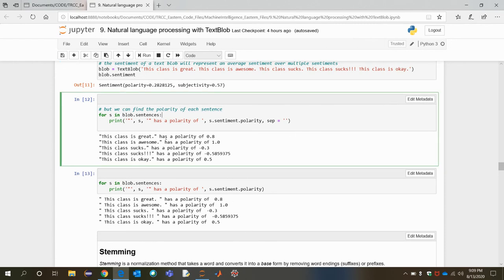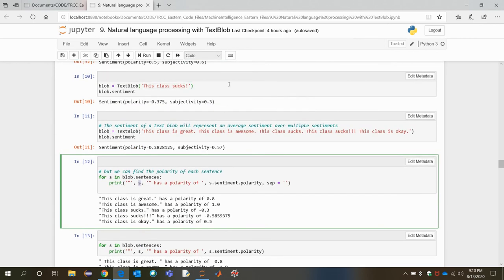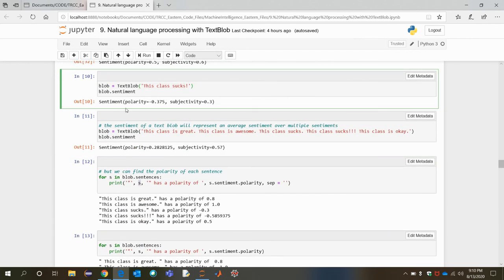Now let's say you want to apply a for loop. You want to find the polarity inside each sentence. So how to do that? Use a for loop, and using the index, print each sentence's polarity. In the blob, what do you have right now? This statement.